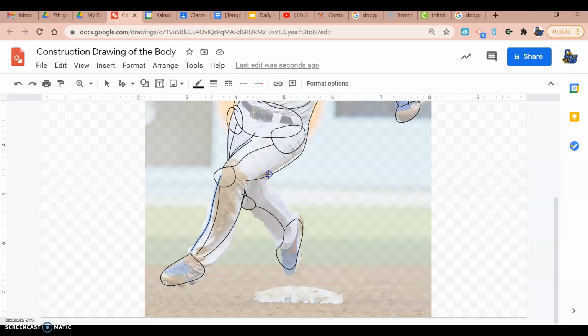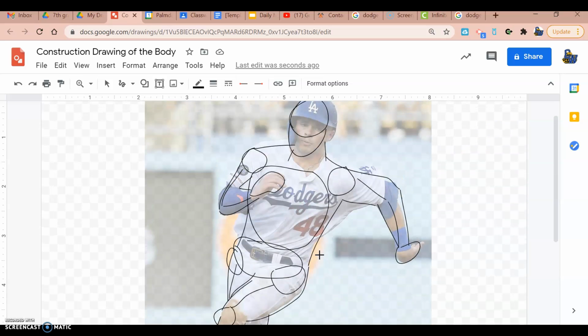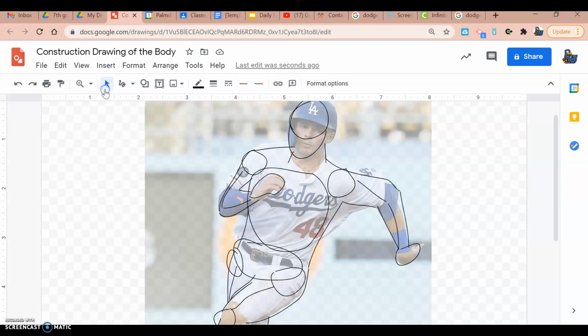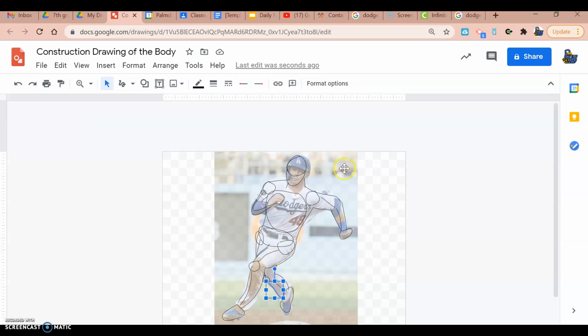Keep in mind, we really just want to use this assignment as good practice of understanding the anatomy of the body, how things move, how they relate to each other, what direction muscles should be going when people are in action, right? All of these things are really just going to help you understand how to draw figures in general, right? And even if it's just a funky outline like this, it's still going to look a lot better than it would if it was just a stick figure.